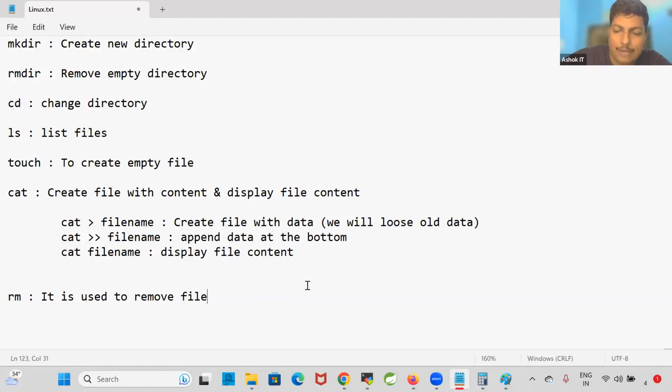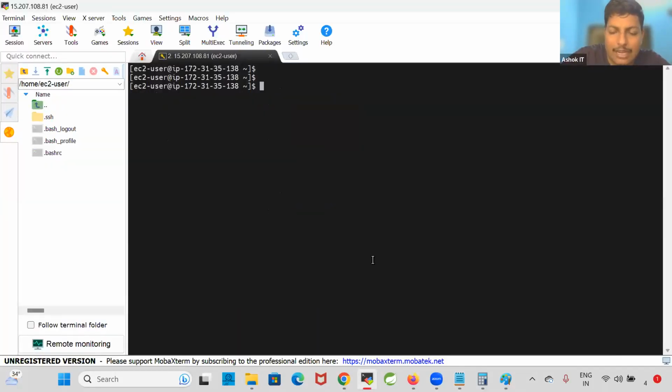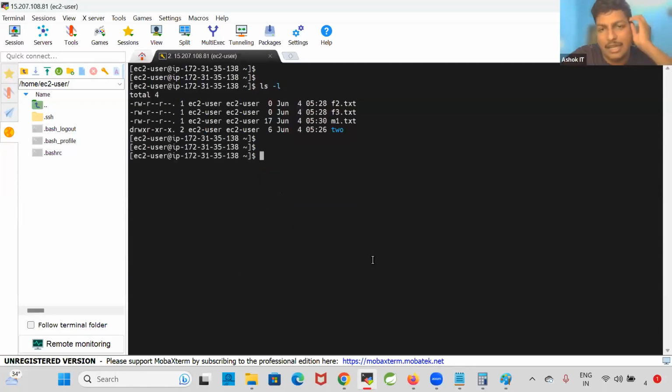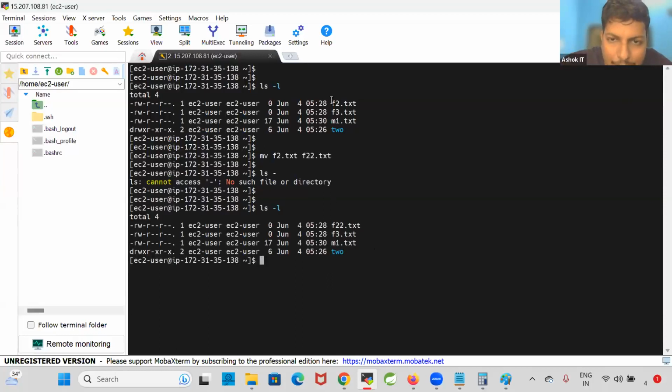Okay. Suppose I want to rename the file. To rename the file, the mv command is available. The F2 file is available. I want to make it F22. mv f2.txt space f22.txt. ls -l. That file is renamed from f2 to f22.txt.